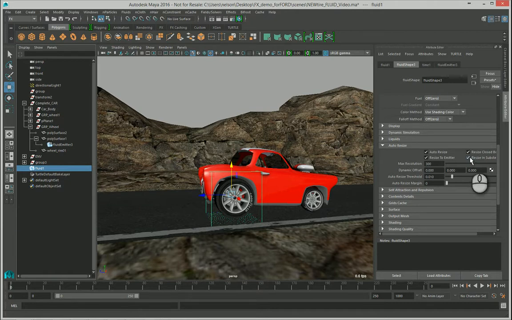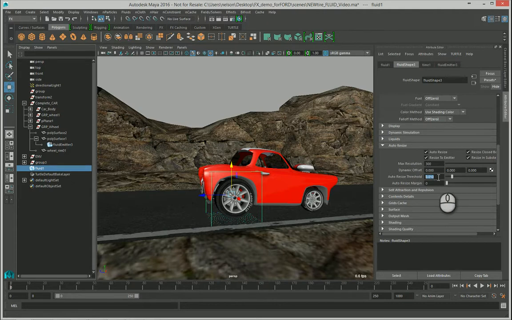For many simulations, if they're not moving very quickly, you would just leave this disabled. Obviously, this is extra calculation that's happening, so it does decrease performance and increase render times, and so on. Next thing I'm going to do is look at the threshold, and then the auto resize margin. The threshold essentially controls the threshold between the fluid density and the resizing of the container. So if the density is really thick, it's going to start resizing itself. As it dissipates, the box will start collapsing in on itself. Obviously, with the auto resizing, what we're trying to eliminate here is creating very large containers, which are very bad for playback performance in your scene. So the auto resizing tool is something you really want to use for large simulations like this.